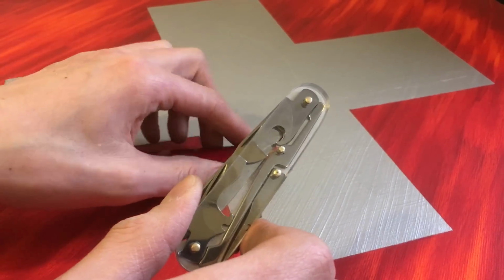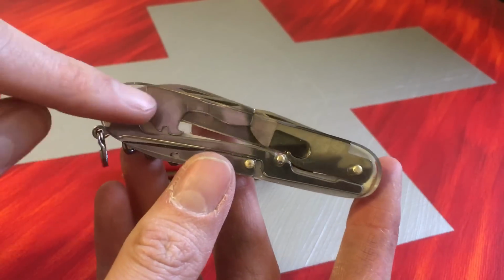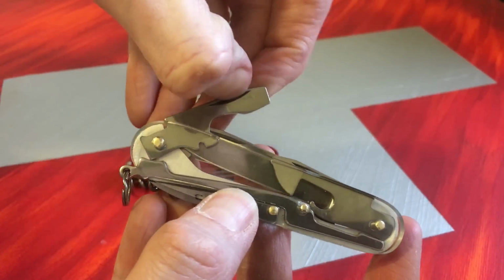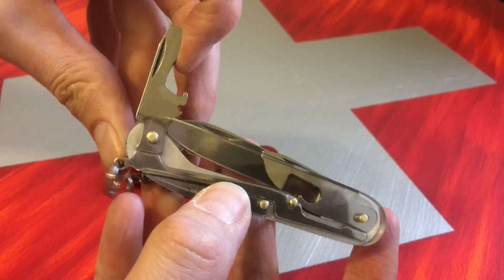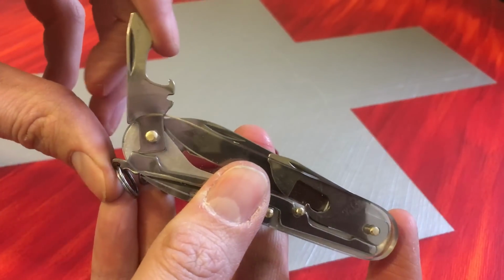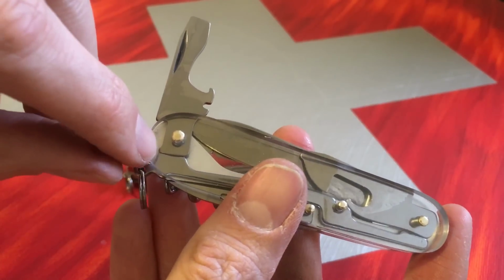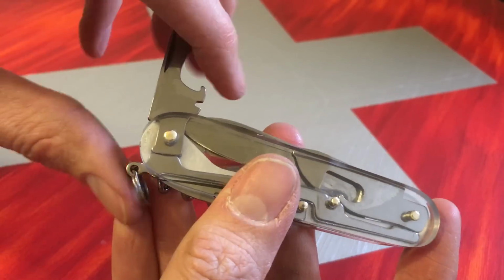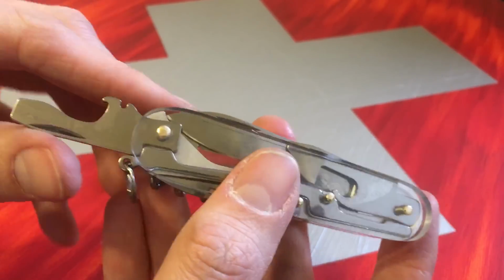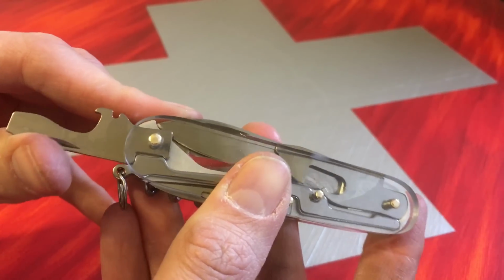First, here you could see the opener layer. This is the bottle opener. I open it. Here you see the half stop. And here you see the little nose right here, which is on the new one. And so it's more difficult to close the bottle opener.